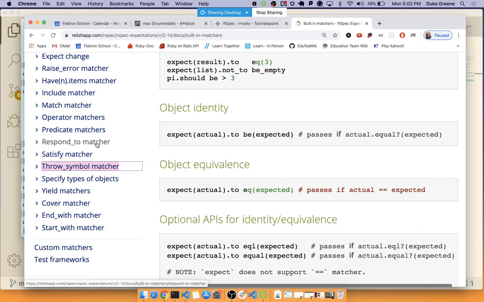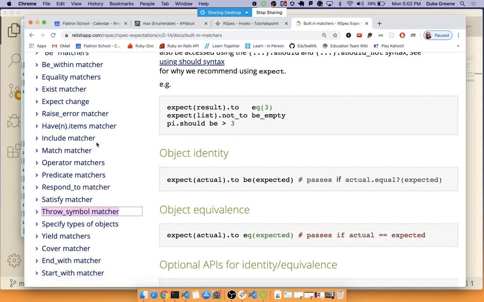Does it respond when I call a certain method? I don't want to go too deep into these matchers, because usually you have something you want to test in particular, and then you start Googling how do I test for that, and then you find the matcher, and then it guides you here, and then you're ready to really learn the matcher, because you're at the moment when your code needs it.